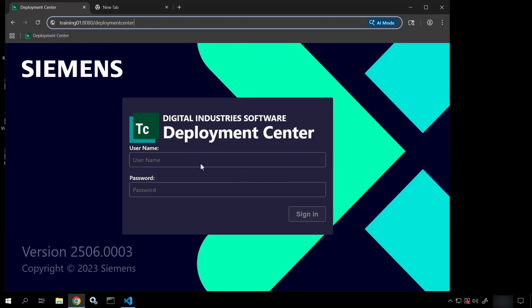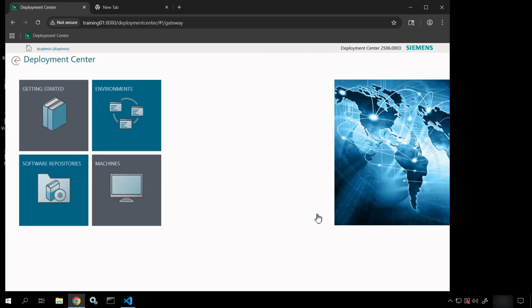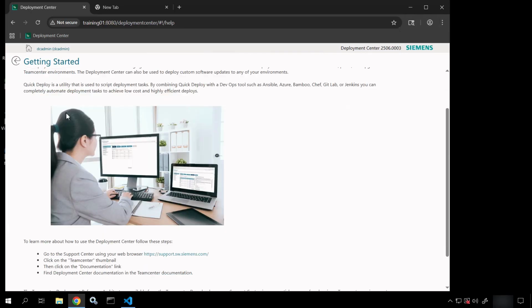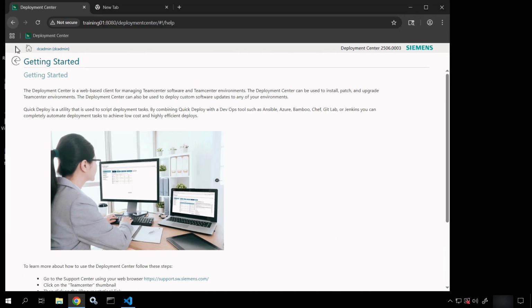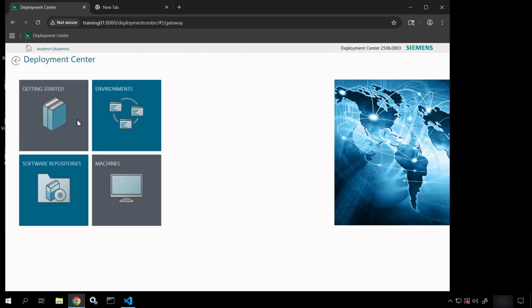So in here, I can log in now, DC admin. That's the password I used inside of the config file when we created it. Again, you can use an encrypted file for the password instead of typing it in. And then this is generically what you get with Deployment Center. So you only really need one Deployment Center installation per environment. It has a little getting started, but there isn't too much in here, just kind of pointing you to the online site and information. Though the online help documentation is great for this tool.